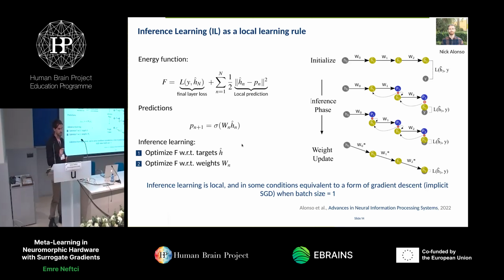This actually existed for a while, but what my student has shown here is that this is equivalent to a form of gradient descent, not the usual one that we think of. It's another one called implicit gradient descent, when the batch size is 1. Remember, in machine learning, usually you train in batches. Well, this only works with batch size 1, which is tough luck if you want to make this work on the GPU. It takes forever, but that's what the brain does. So it was very interesting from that point of view. So predictive coding is one way of building these local learning rules with gradients.